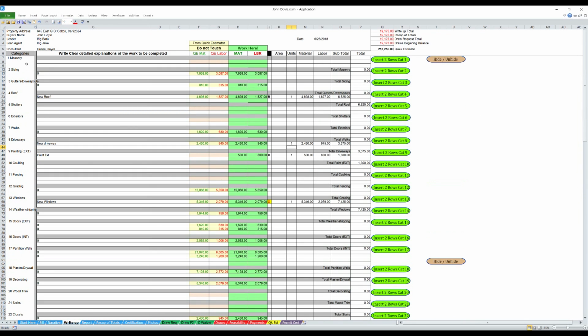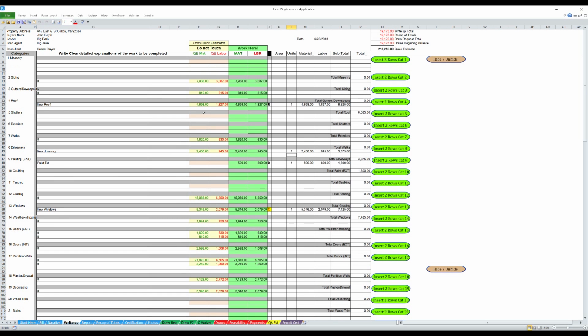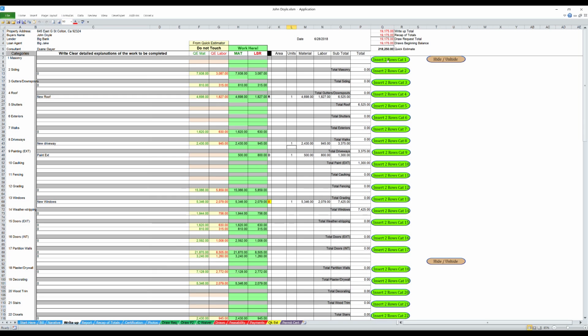When you go to describe something, we're talking about masonry up here, for example, each category is handled the same way. But we don't have enough room here to put in our full display or all of the options that we need. So we click the button add 2 more rows. It'll do the math, gives you room to write more descriptions or add more items. And then leave that row open when you send it to the lender. If you're not using those rows, close it up. It just makes it look cleaner.